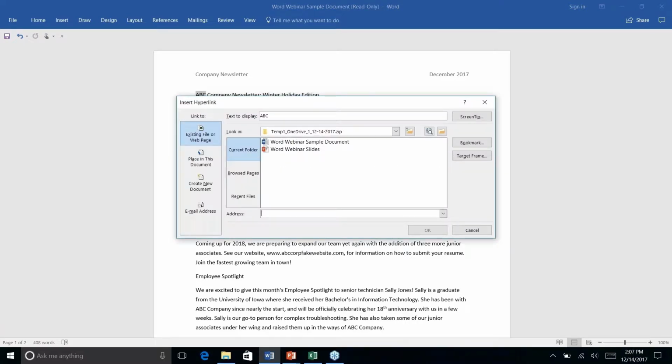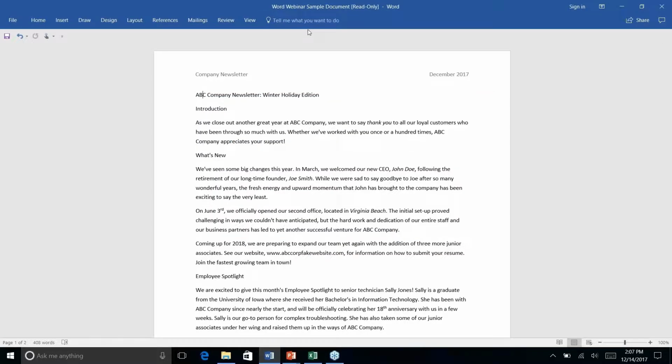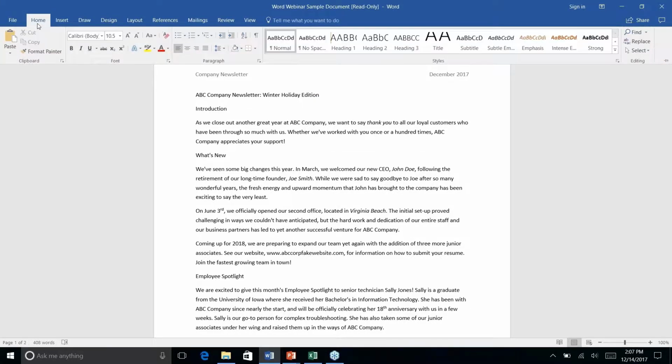And it'll actually bring up the window that you need to add whatever it is that you're trying to add or to do whatever it is that you're trying to do. So not only will it show you how to do it, it just gives you the feature that you wanted in the first place. So if you're missing something, you can't find it, tell Word what you want it to do, and it will just give it to you.